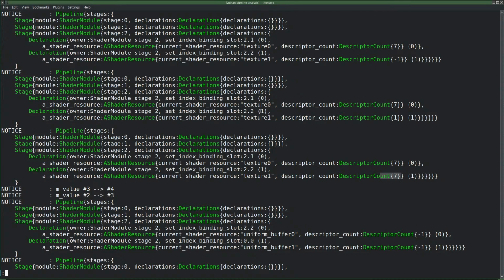So we did not see texture 1 twice. Okay, yeah. Okay, well that's good, I think. Yeah, so not assigning the same shader resource to the different slots already.